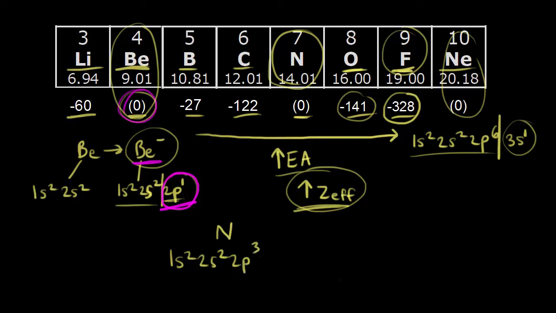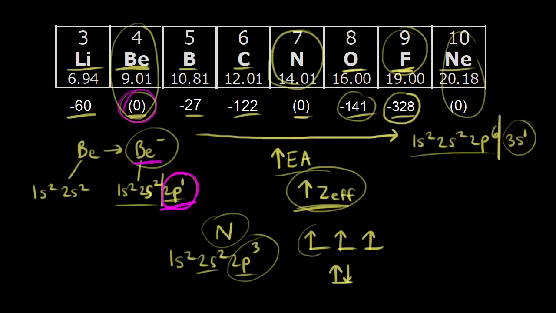So if we draw out our orbitals, let's just say this is the 2s orbital, and then these are the three 2p orbitals. So we'll just do these electrons here. 2 electrons in the 2s orbital, and then we have 3 electrons in the p orbitals. So let's draw those in there. If we try to add an electron to a neutral nitrogen atom, we're adding an electron to one of these orbitals which already has an electron in it. So the added electron would be repelled by the electron that was in there to start with. And this is the reason that you usually see in textbooks for the fact that this does not follow the trend. Nitrogen doesn't have an affinity for one added electron.